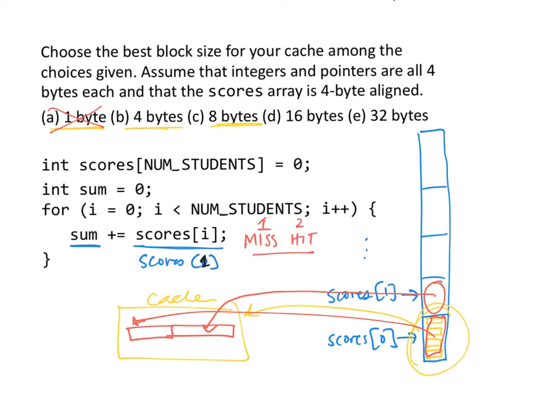And if you think about this a little bit further, you can see that the longer the block size, the better the effect. So if our block size were actually 32 bytes, then we would have 1 miss followed by 7 hits. And that's in fact going to be the right answer, E. We want to prefetch as much as we possibly can so that we will amortize the expense of going to memory and have as many hits associated with a single miss as possible.